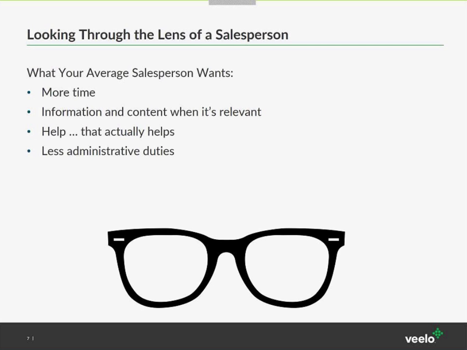Unfortunately, too many organizations, both from the sales management side and the marketing side, ask sales reps to report on all sorts of things so that they can be micromanaged, or it feels like to the sales rep they can be micromanaged by marketing or sales. And so another word of caution here is, especially in the technology space, there's a lot of cool tools for reporting that make beautiful charts and graphs and things like that.